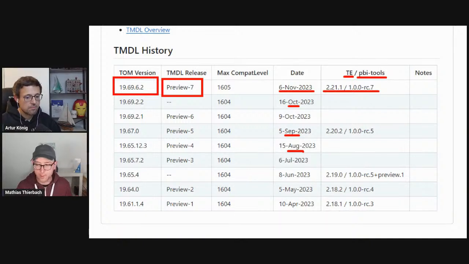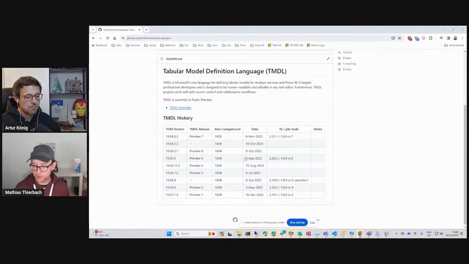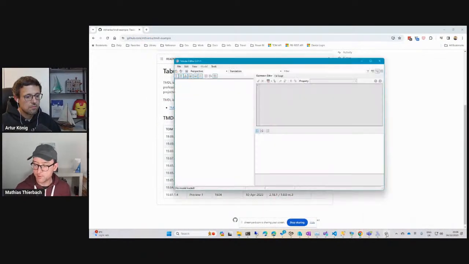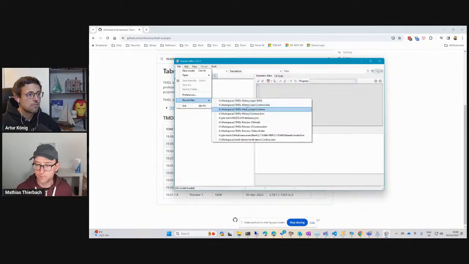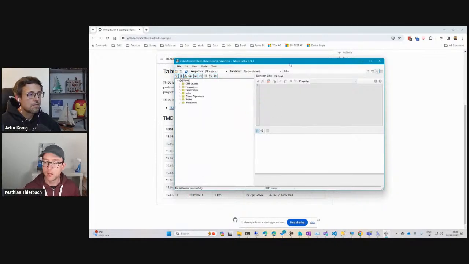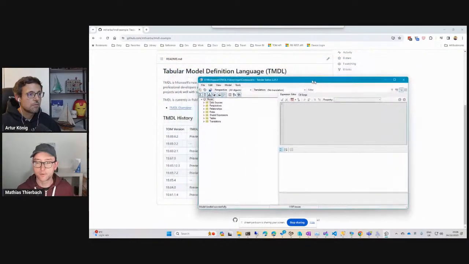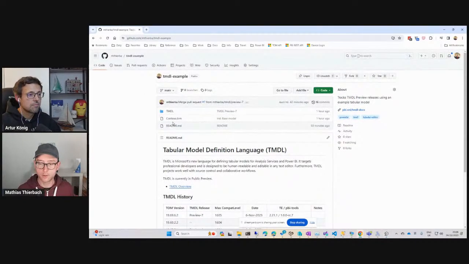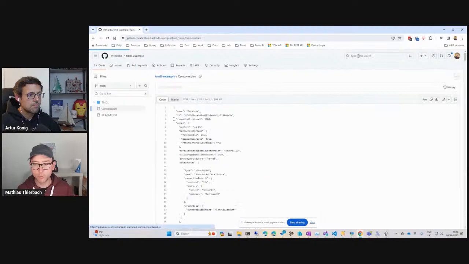All right, so I've done this. And then the other thing I've done was to create an example model, which I haven't loaded yet, which is this one here. That model is contained in the repo.